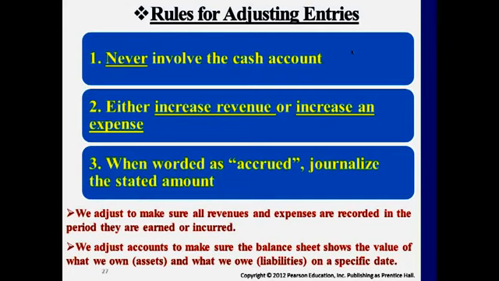Adjusting entries is just to try to figure out the part that we used up, or the part of, for example, the prepaid rent, prepaid insurance that has expired. So all of these adjusting entries, the 5 categories, will never involve cash accounts. The cash has either earlier been paid or the cash will come in later, afterwards. If it's an accounts receivable, that will be cash received later on. If it's accounts payable, that will be a cash payment later on.